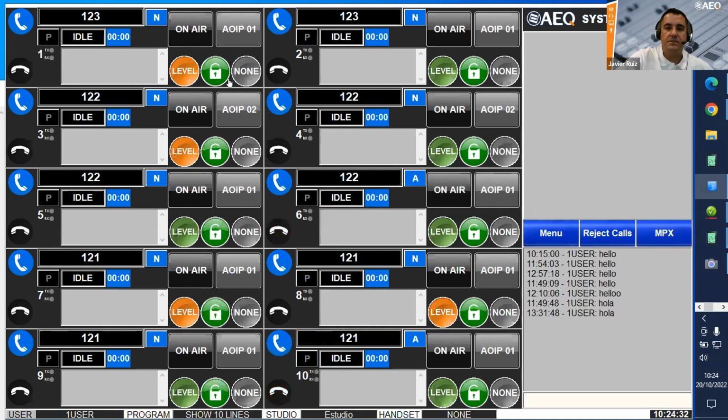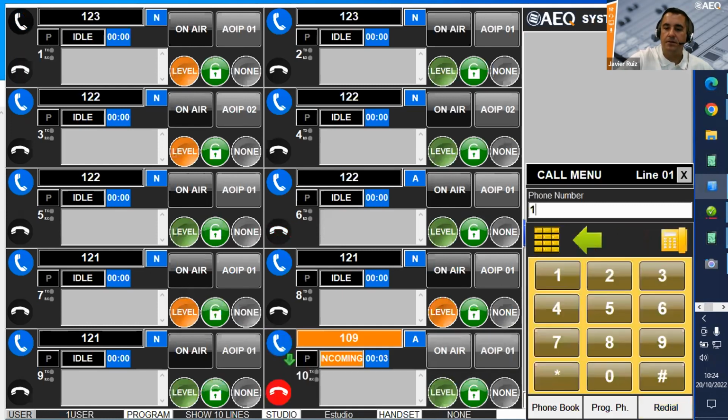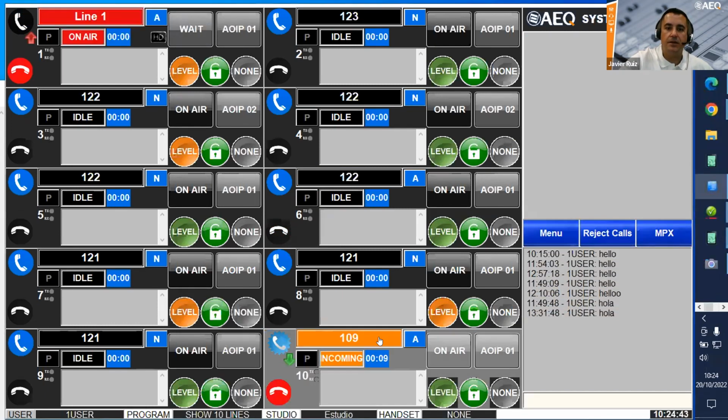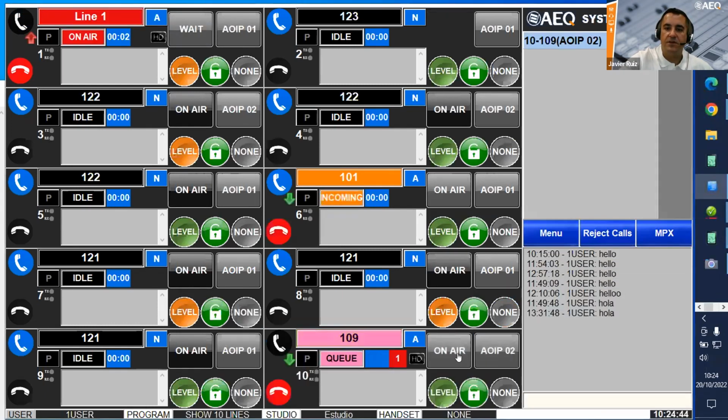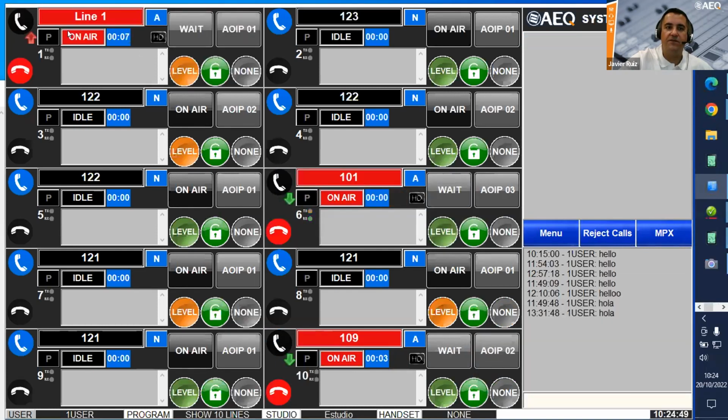So you can make different outgoing and incoming calls, not a problem. For example, in different queues, you have on air 3 in this case.